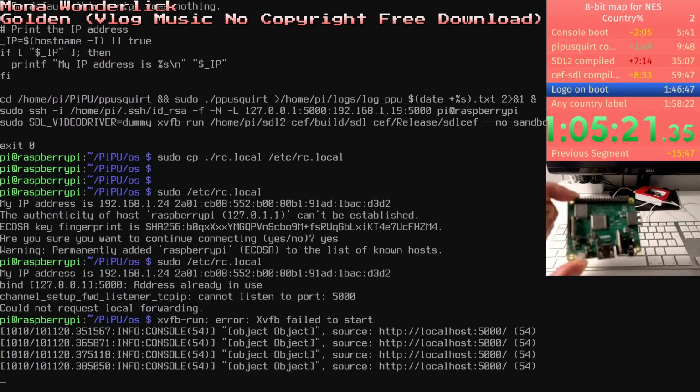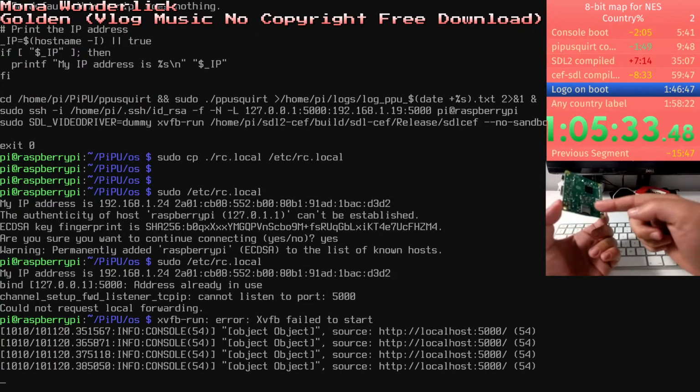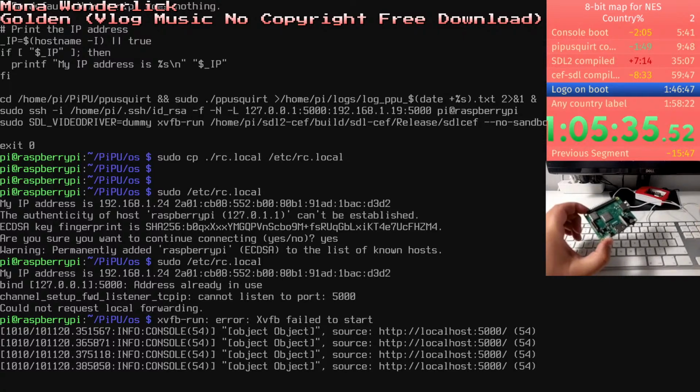This is a Raspberry Pi 3A Plus, which I actually use inside the NES. Now I will take the SD card from here and place it directly here. The one thing to do is verify that it can boot, and once we verify that, we will place it directly inside the NES, and we will see if we can have a logo on boot.